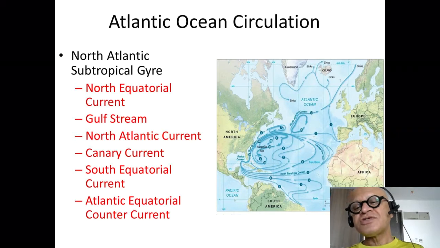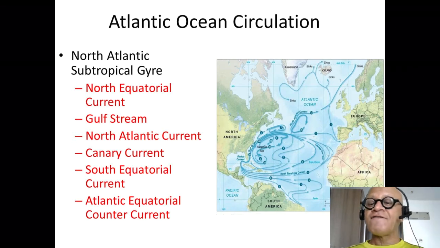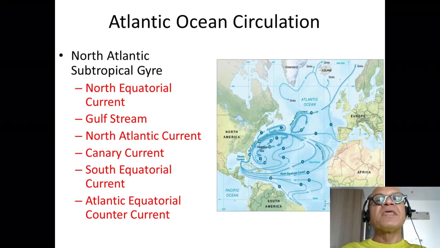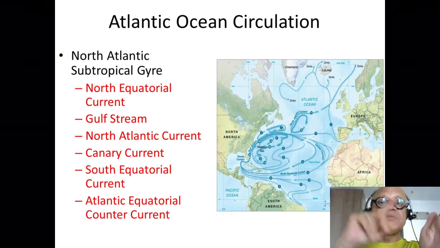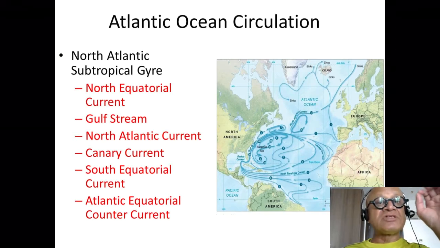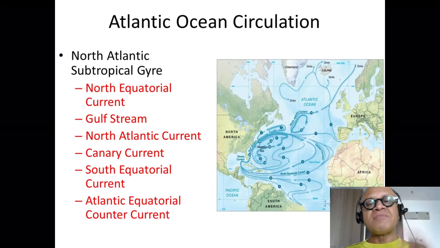So the main point here is that you have the Canary Current, which is made up of multiple components. You have the North Equatorial Current, which is a mixture of multiple components, and the gyre itself, while very well defined, has multiple breaking up of the currents and rejoining of the currents and so on. But the Gulf Stream remains very coherent, and it carries a lot of water. Its basic transport is about 30 Sverdrups, but because of these recirculations bringing more water, it can add up to almost 100 Sverdrups. And remember again, the Amazon is only 0.2 Sverdrup. So you have a lot of water streaming right along the coast.